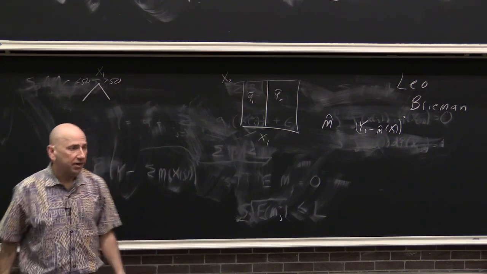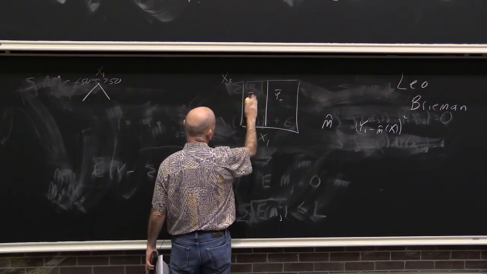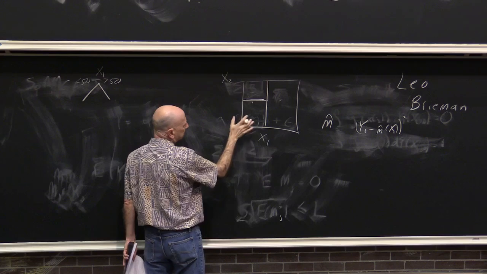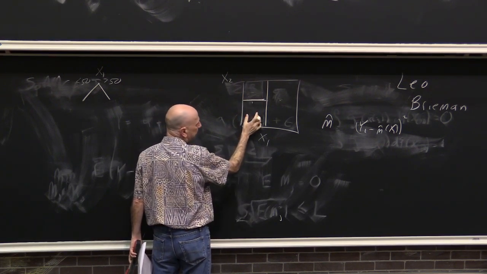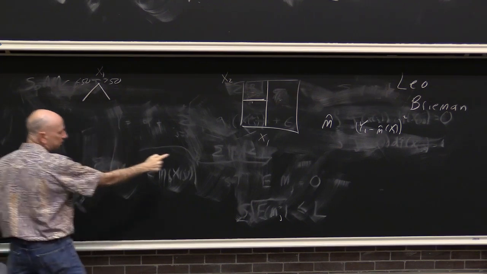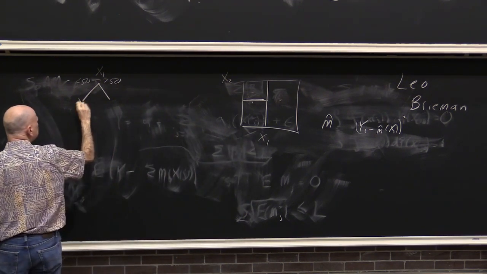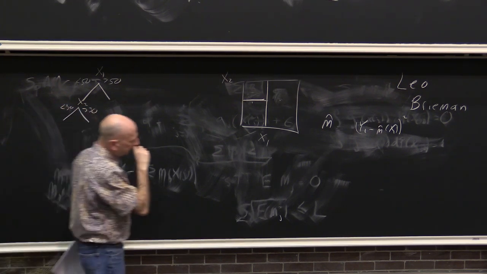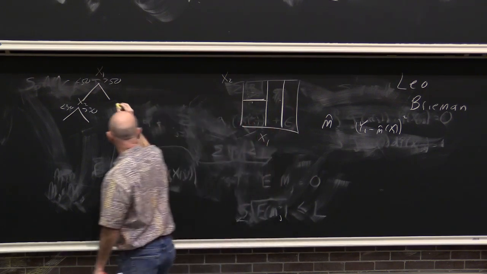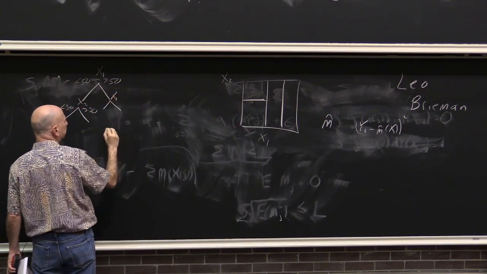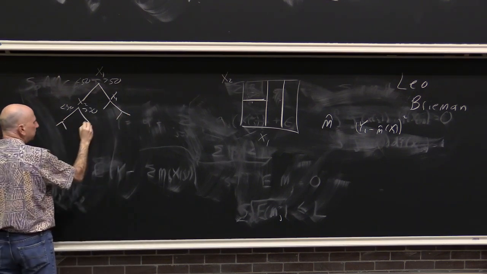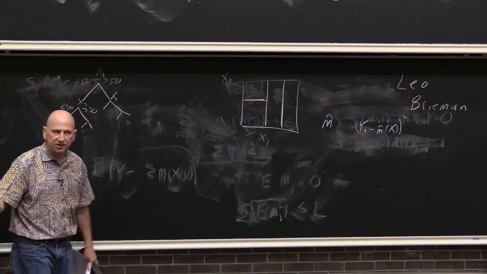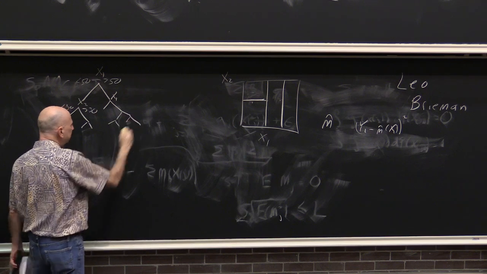And then you proceed in a greedy way. Maybe I'm going to split, say, on x2. So I'll put the split here. Now I have a stepwise function, which is the average of the y's here, the average of the y's here, the average of the y's here. And this was on this side of the split. So here I split on x2, maybe when it was less than 30 or bigger than 30. And maybe over here I decided to split on x1 again, taking certain values, and so on. And you keep splitting. And of course we could have hundreds or thousands of variables. So it could be we're splitting on x1, then x5, then x18, and you get this tree.